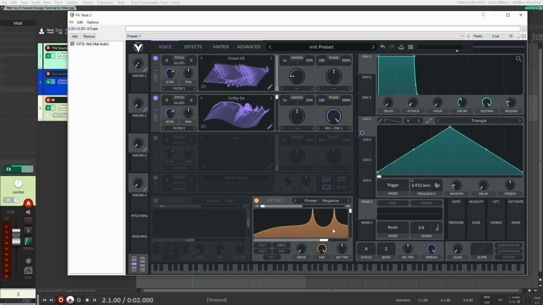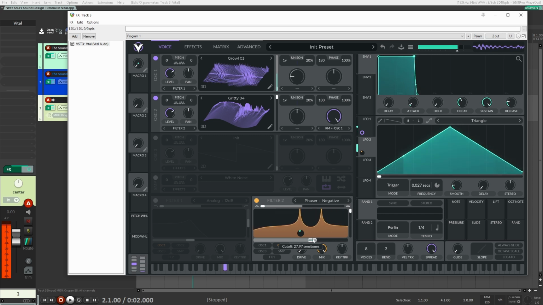But what we're actually going to do is modulate this. So I'm going to grab LFO number 2 here, and I'm going to assign it to down here. And I want this to go in a negative value. Right, and you can already hear we're getting some movement, though we want that to be a lot faster. So here I'm going to switch oscillator 2 to seconds, and I'm going to make it pretty fast. And there you go. You can kind of start to hear some of that sound. All right, so that's good.